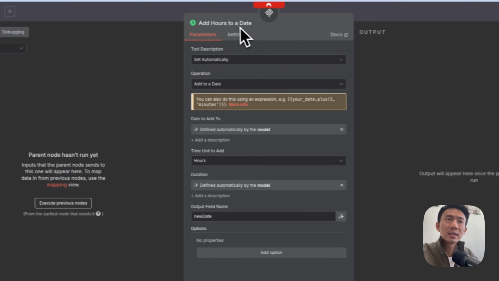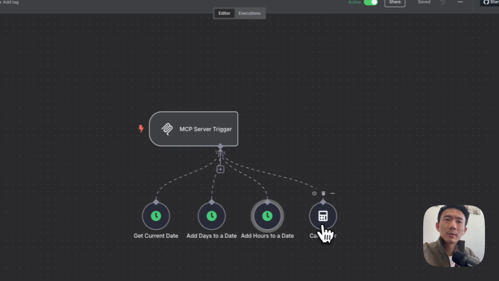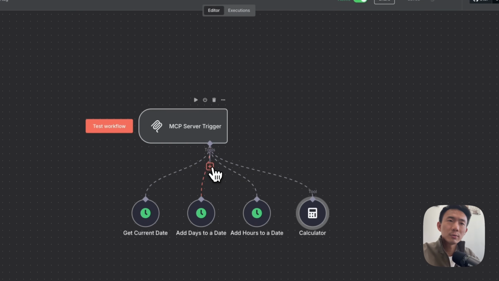And add hours to a date as well. So we'll just input the time unit as hours, and input new date as the output field name. All right. This is the calculator. You can just search it from here. This MCP server is quite important for us to deal with dates, for example, for calendar scheduling, etc. So this is the setup for this.